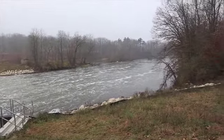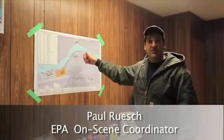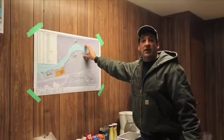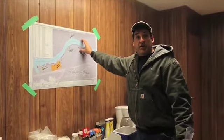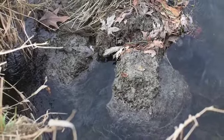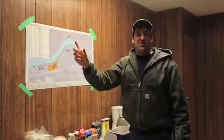In July, we took 50 transects, where we went across the river and took cores at set distances, from 20 feet up the bank through the river to 20 feet up the bank on the other side, to delineate what levels of PCBs were at what depth. Then we defined what the cleanup levels were: in the water it's 1 part per million, and on the bank it's 5 parts per million. Based on that and some modeling, we estimated the depth of the contamination at every 50-foot section along the bank.